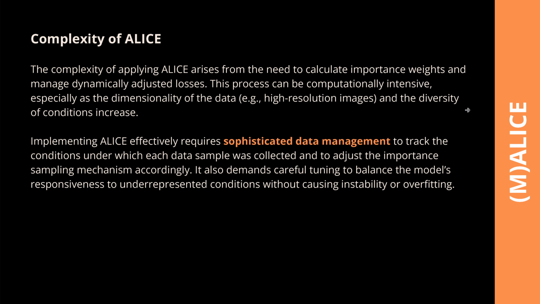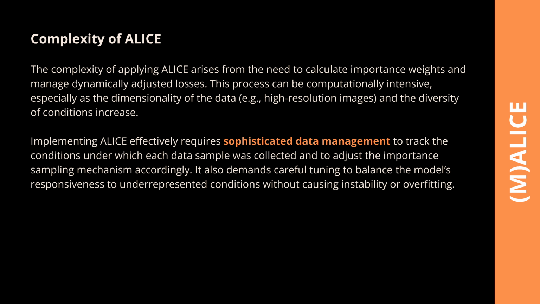Now, you understand, of course, that Alice in itself already has a certain degree of complexity. And this arises simply by the need to calculate the importance weights and to manage dynamically the adjusted losses. This can be quite intensive, especially if you work with high-resolution cameras, multiple high-resolution sensors, and the dimensionality of the data and the diversity of the conditions increase. So the more undefined your environment is, the more you have to invest in a good, powerful computation infrastructure.